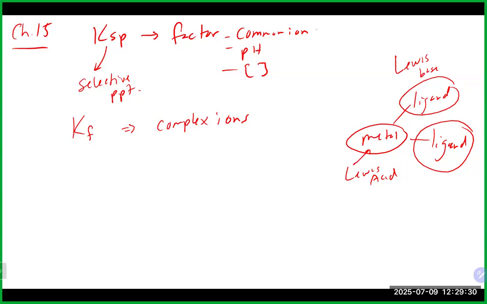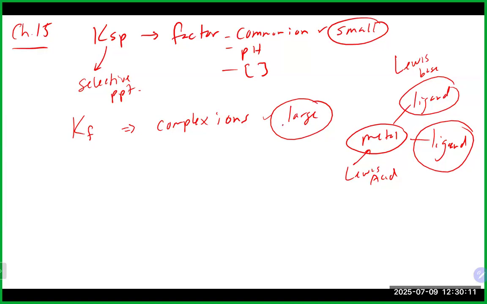One of the main differences between these two values is the magnitude. As we talked about with KSP, typically KSP values are relatively small because they're for things that are insoluble, and that means they will stay on the reactant side and not break apart as much. Here with Kf, they are typically large values, and what that means is that when we have a situation where we can form a complex ion, or we have a really good ligand involved, the formation of the complex ion is pretty much favored and wants to go to the product side.